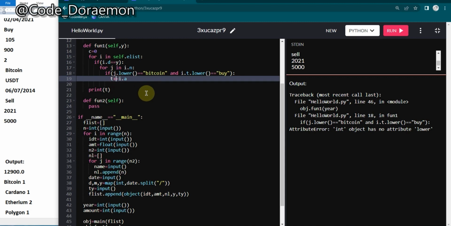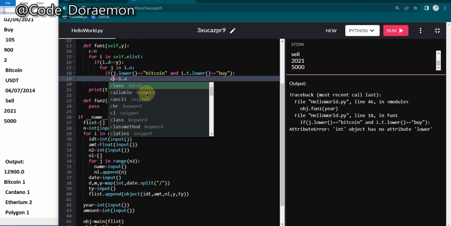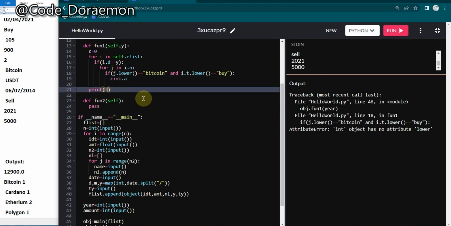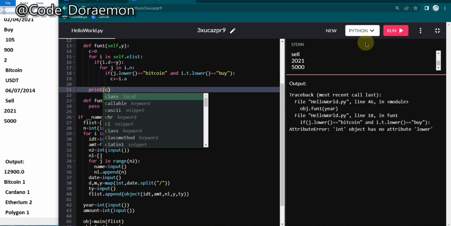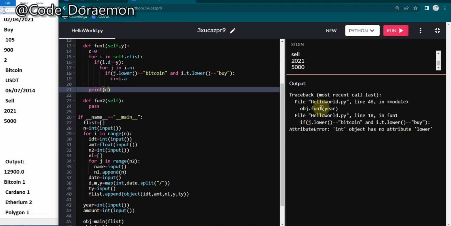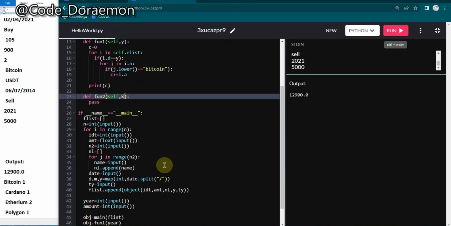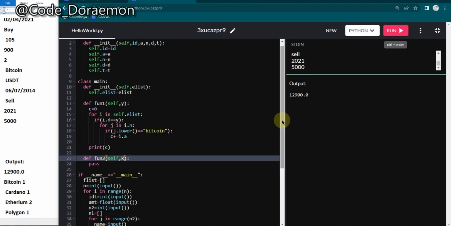Yeah, now it should run fine, and here also I should make it as c. Again a silly mistake, guys. So here instead of name I gave it as a different name. So I changed it, and here we got the output, which is of type float.